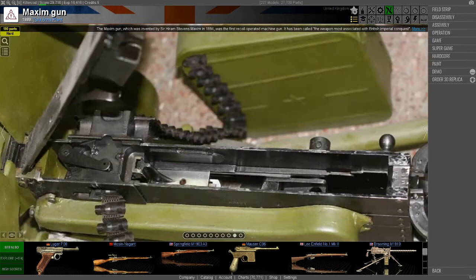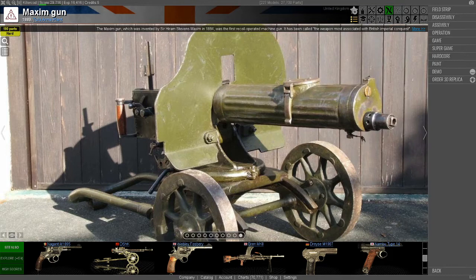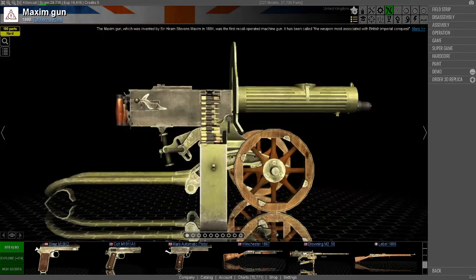The Maxim gun design was provided with water cooling, giving it the ability to fire at a rate far longer than air-cooled guns. The disadvantage of this was that it made the gun less flexible in attack than the lighter air-cooled weapons, being heavier and more complex and requiring a supply of water to operate.